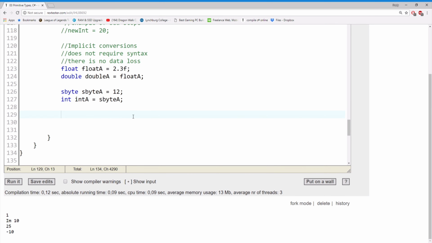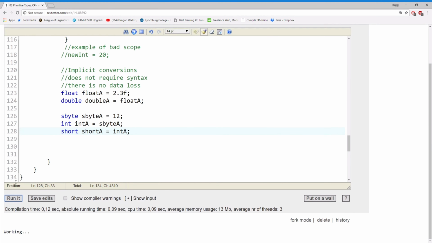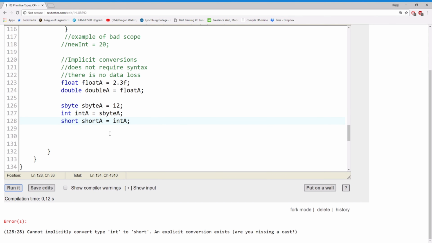So now let's try to convert that int to a short. So let me go back up one. So short A is equal to int A. Now this is the same number, so it doesn't matter what number it has. It could have 1, it could have 2, it could have 12,000. It doesn't matter. The system will not allow it because it senses that there's a possible loss of data. It says possible because a short is 16 bits and an int is 32 bits. So it just has that exception pretty much.